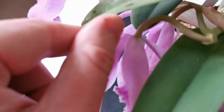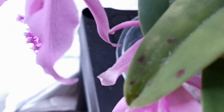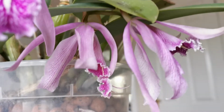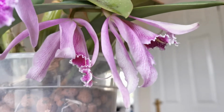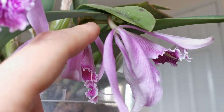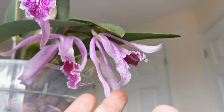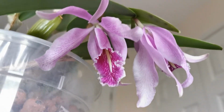And I suppose this is what might have caused the flower stem to develop in this very curved, kind of zigzag way. And this also made these flowers point weirdly downwards rather than upwards, because the flower stem developed underneath the leaves, and obviously if the flower stem developed underneath the leaves, the most luminous part, from which the light comes, is actually from the bottom and not from the top, as it should be. So you can see that the flowers are very weirdly shaped and directed.